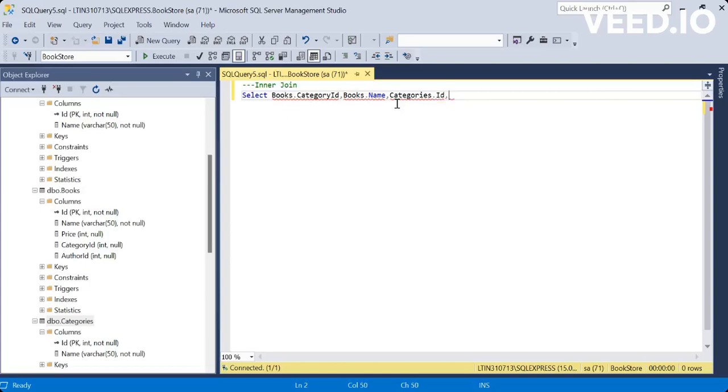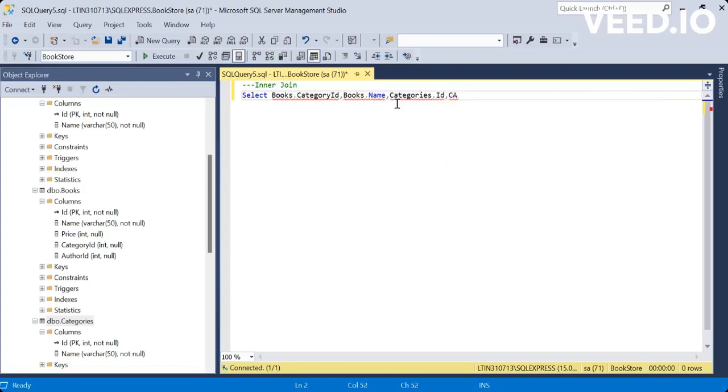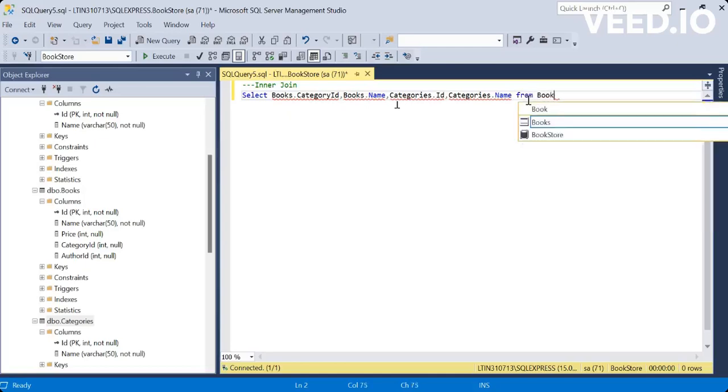Next, I want to get the category name from the categories table. So categories table dot name and ID from the categories table, and from the books table category ID and name. These things I want to get from the books table. I am not using aliasing, so I am using the full table name here.